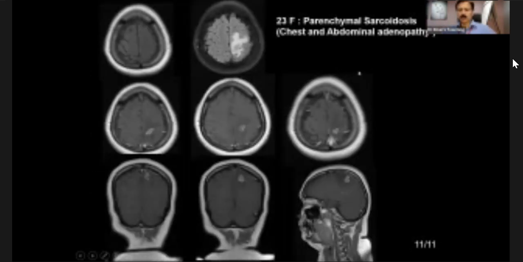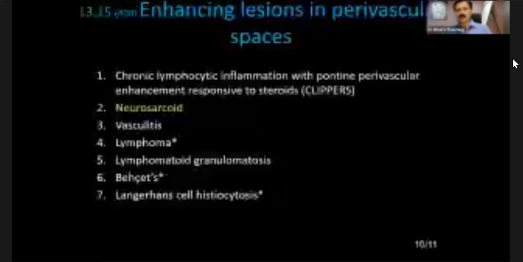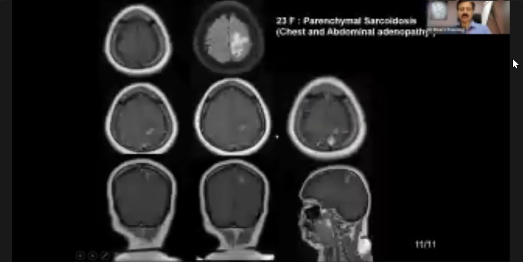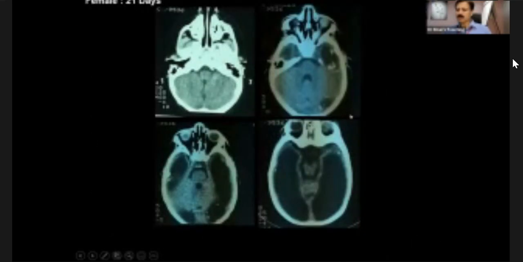This is another case when we reported it in our hospital. This was a young patient, 23-year-old female. Initially, we reported it as a primary tumor or solitary metastasis. There was so much edema and there was some enhancement. Initially, it was picked up on CT scan. If you look carefully, this enhancement goes all the way to the edge. Of course, nobody just on this can say that this is sarcoidosis. I'm not showing you a CT chest, abdomen, and pelvis of this patient, which had classical signs of sarcoidosis. But having said that, remember sarcoidosis as the greatest mimicker. And then the unifying diagnosis, the differential diagnosis of infundibular lesions with this. This is Virchow-Robin spaces. Okay, over to you.